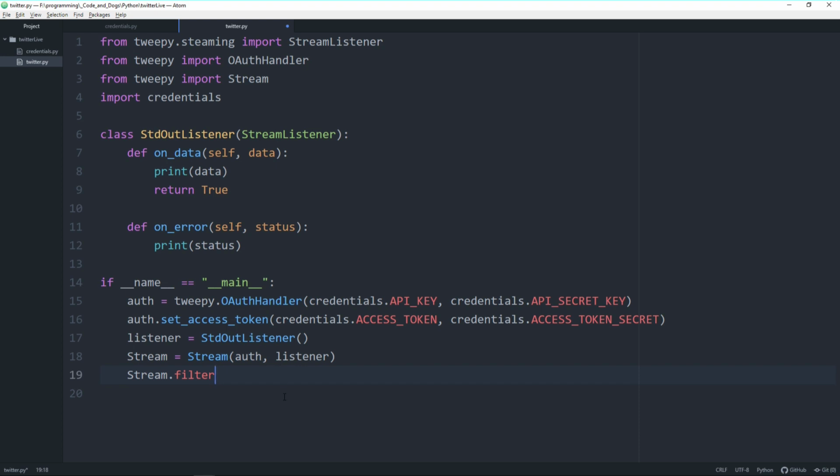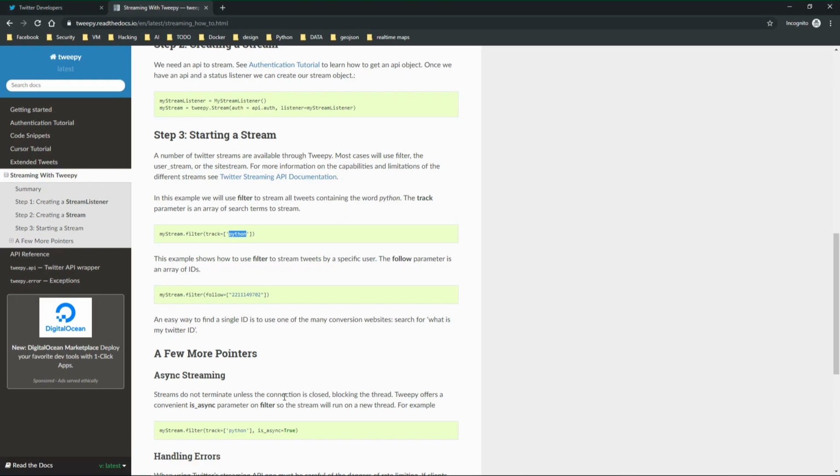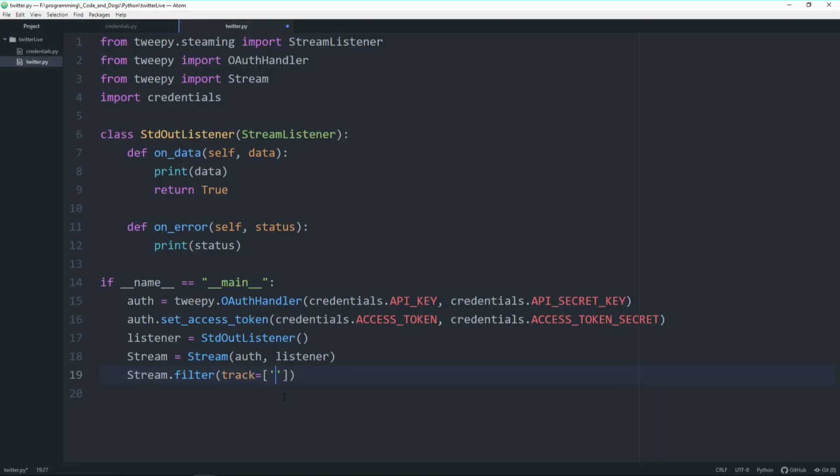So stream.filter track equals, and then a keyword, and let me choose, as a starting point, code and dogs. And basically that's it already to really stream data from Twitter. So let's test it at this point. Basically, let me make this variable name in lowercase letters.